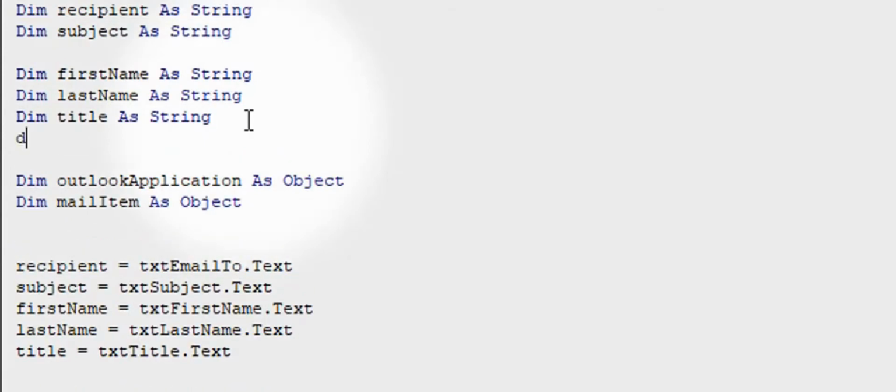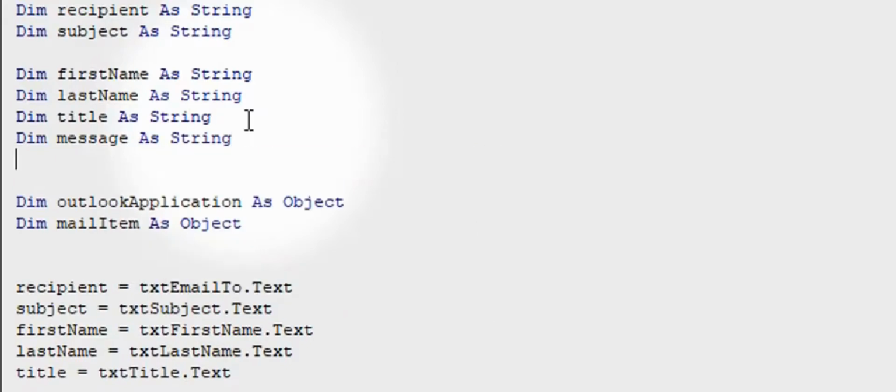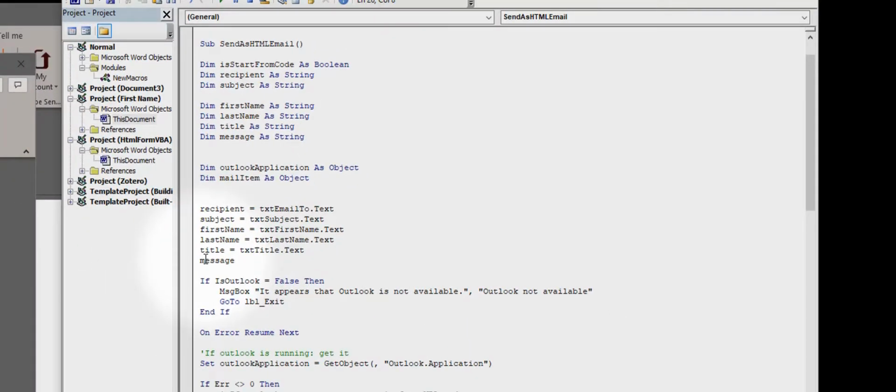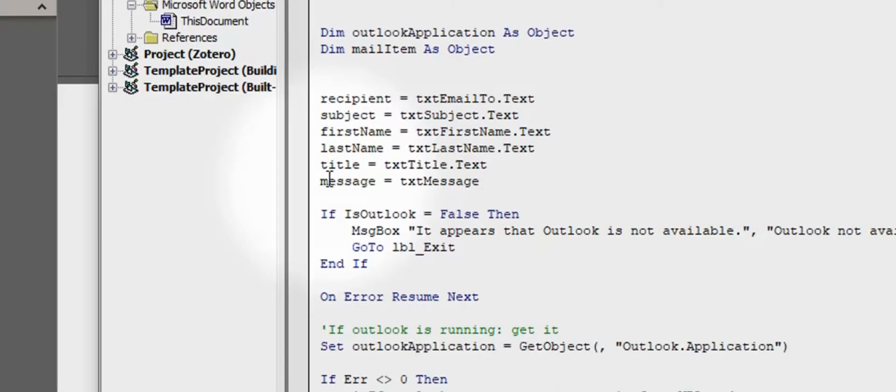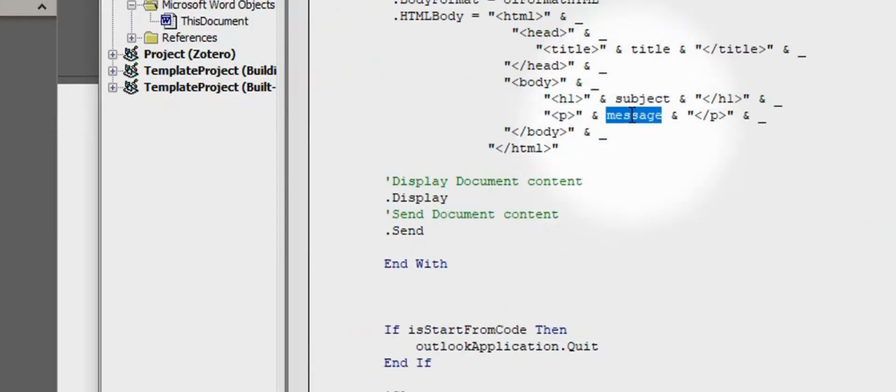So let me dim message as a string. All right, so now I have message here.